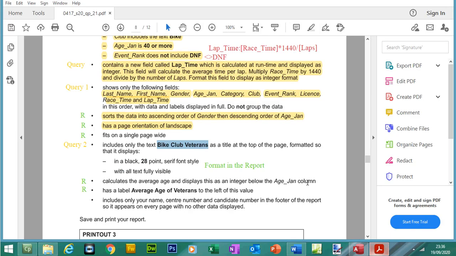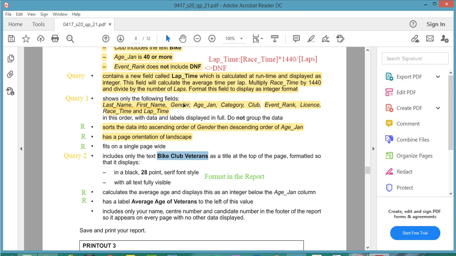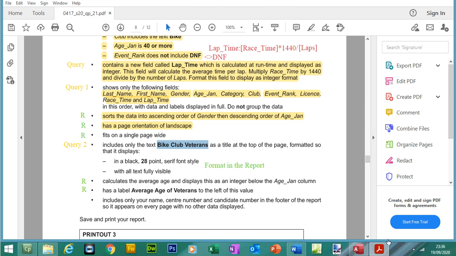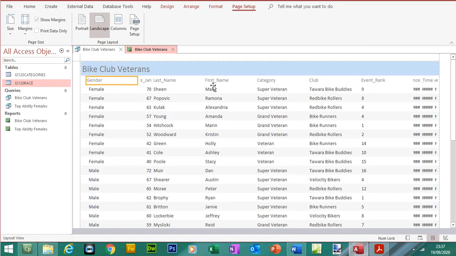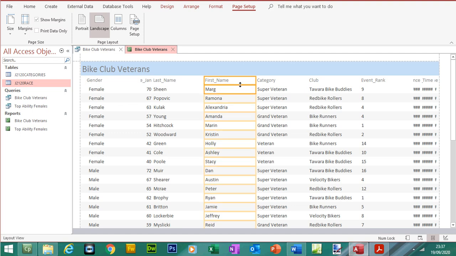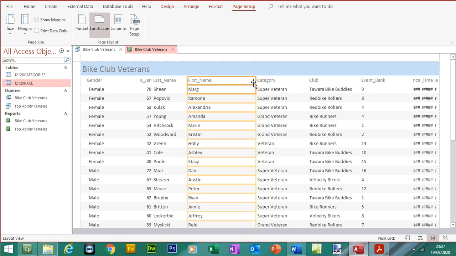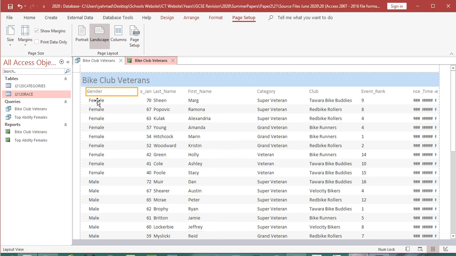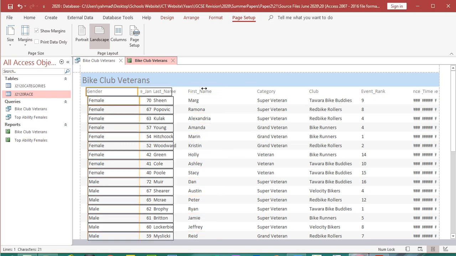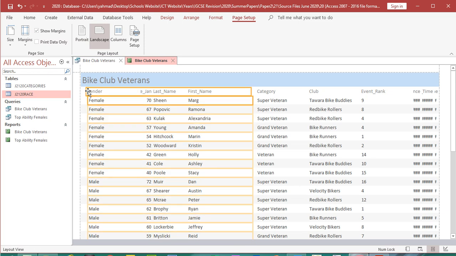What did we do the sort on? The sort was on gender. So gender comes after first name. So I'm going to select or press select to select the field name and the data, and what I'm going to do is just move this across here, and then the gender, let's just move that across after first name.